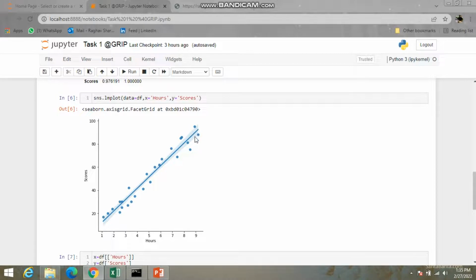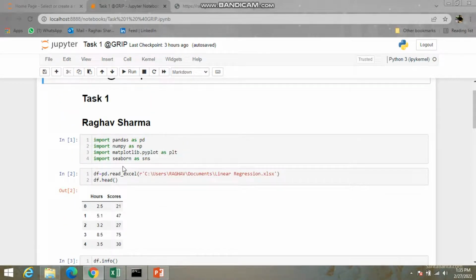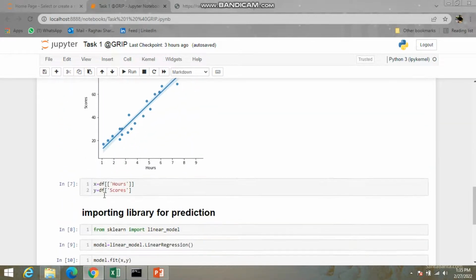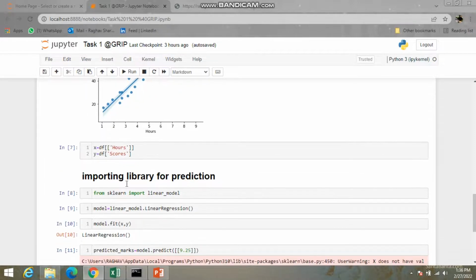Okay, now next what I'll be doing is that from my data set, I can take new variables named x and y, as we can see over here, and I put the independent variable as x and the dependent variable as y. Okay, so now the basic and the most important thing comes over here, that is how we can predict it.